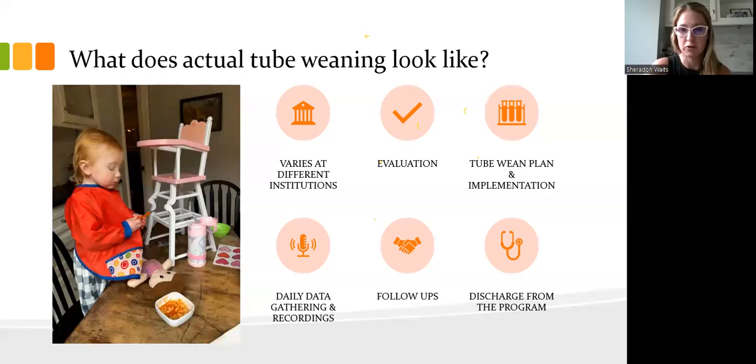Obviously every patient is different, and not every kiddo does it that quickly, or some kiddos may do it faster. But essentially the idea behind it is you want to push them to be hungry and start to correlate, oh, I ate some goldfish and now I don't feel as hungry. And same with drinking liquids. You want to push them to be thirsty so that they will want to drink water and keep themselves hydrated instead of us doing it for them.